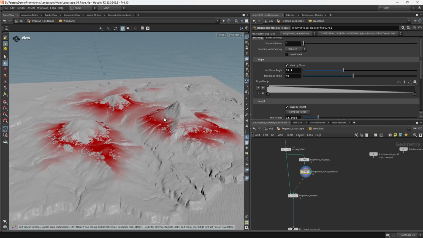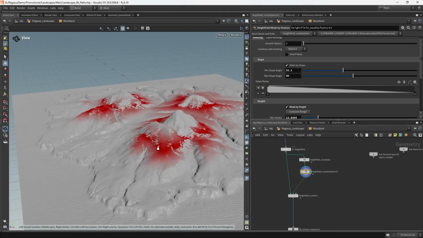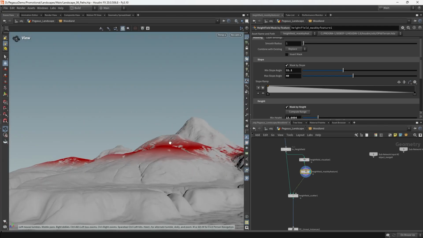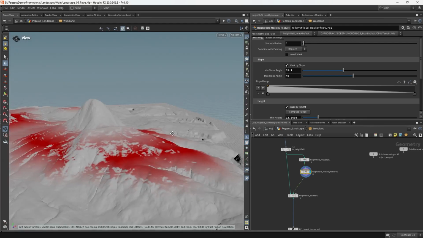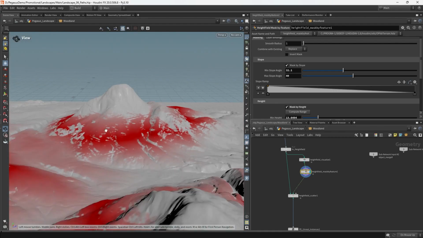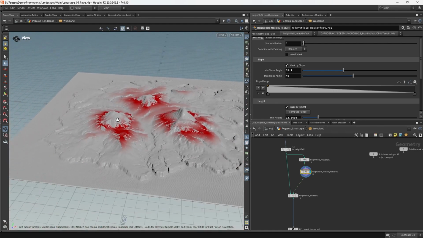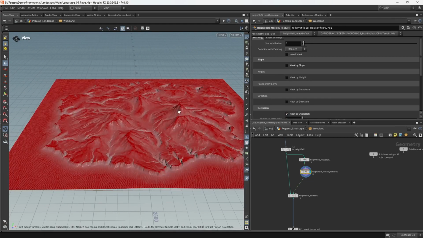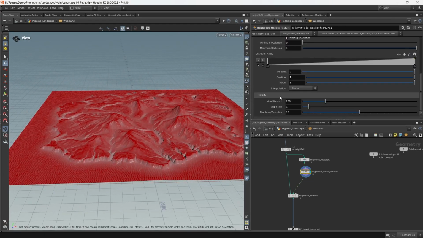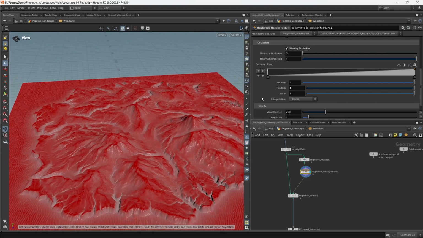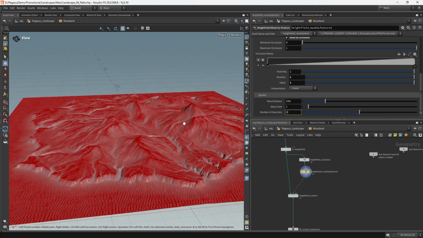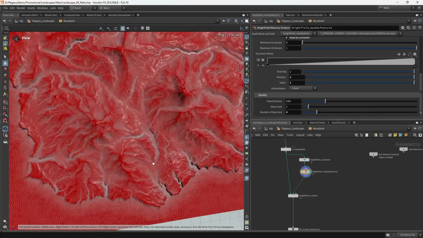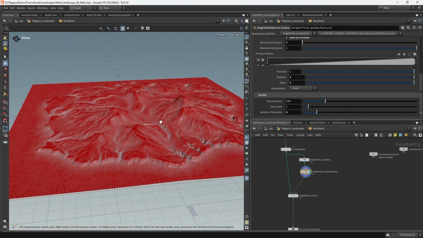Also, it's covering indiscriminately areas that are facing the sky versus areas that are a little bit more occluded, in shadow. So let's deal with that now. We're going to go to the mask by occlusion. This can be a little bit slow to run, and we don't need much precision on our masking by occlusion, so I'm going to put the number of searches down to 4. You can see there was basically no difference, but this is going to compute a lot faster now. And I'm going to set the view distance to 500.